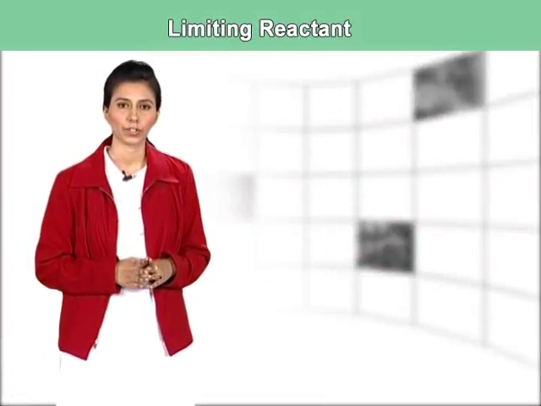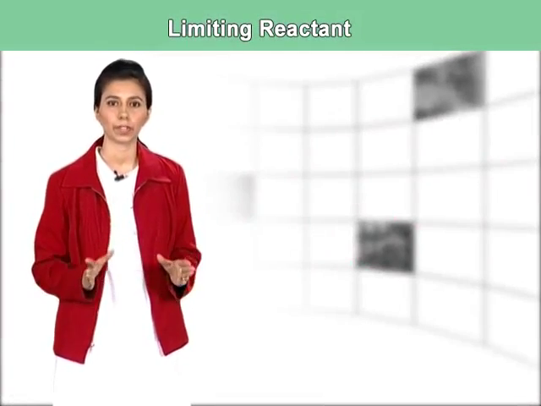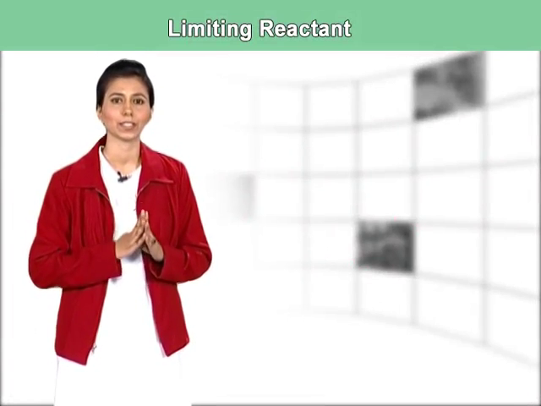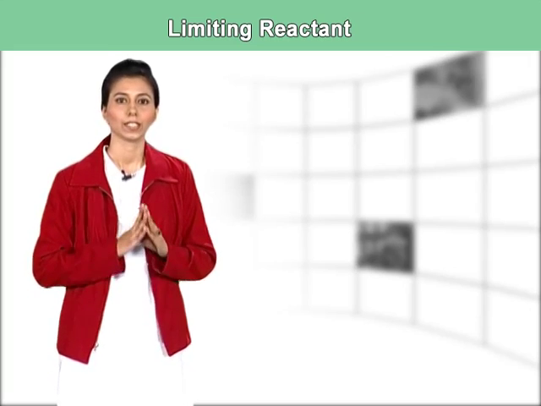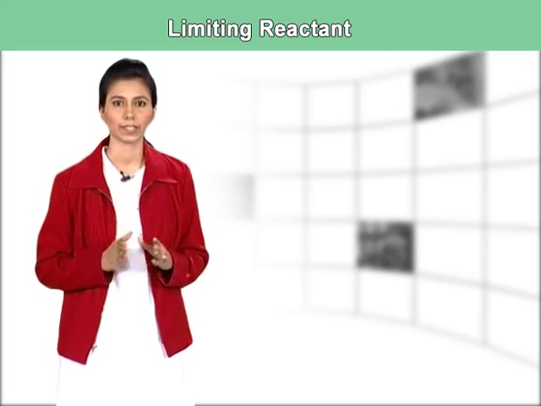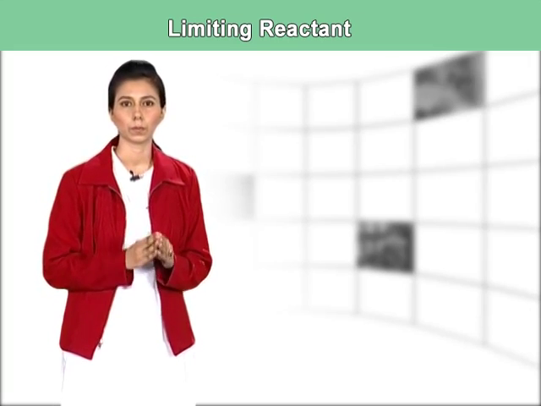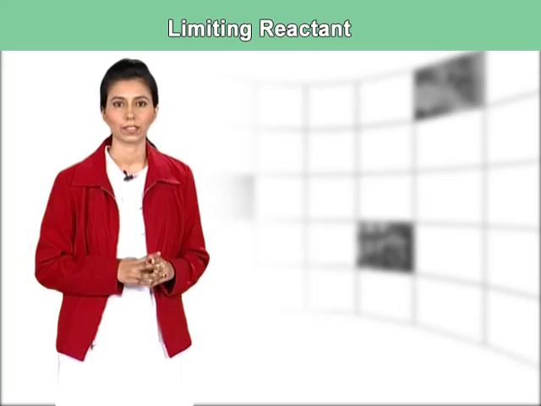Balanced chemical equations give us exact stoichiometric relationship between the reactants and the products. But sometimes it is impractical to measure out the stoichiometric amounts of reactant for a desired product. In that case, we usually end up with one reactant left over and the other in excess.